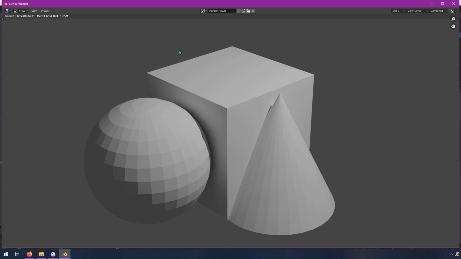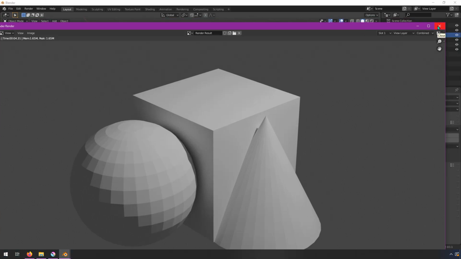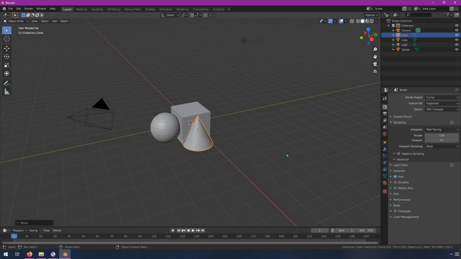We could make it a lot prettier and put materials on it, but that's not really the point of this particular video, and it'll just take longer and not really teach you anything new. So now that we have this render, what we'd like is to be able to shade each pixel that belongs to each object a distinct color so that we can end up with an image that has, in this case, 4 different colors. We'll have a black background, and then we're going to do it in grayscale. So it'll be one shade of gray, another shade of gray, and another shade of gray. So that's how we're going to distinguish them.